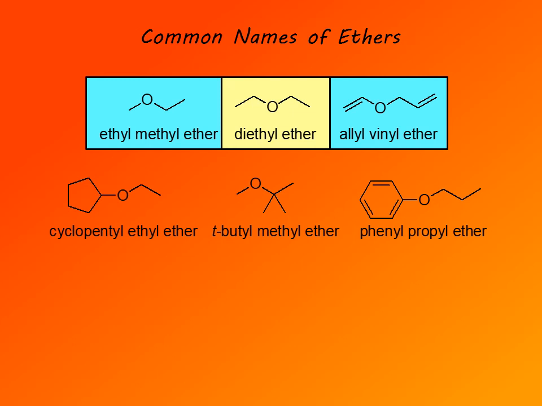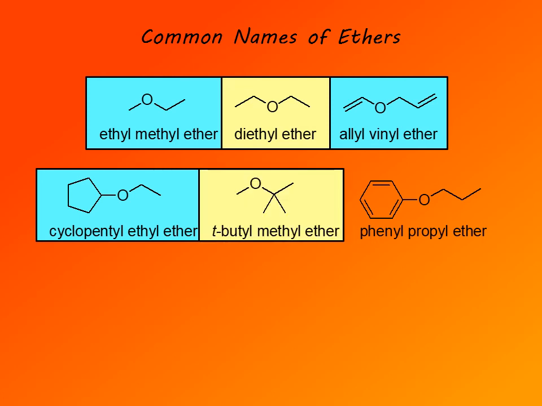Don't worry about them now. They are listed here because you are going to encounter these substituents later in the course. And then you may want to review nomenclature of common classes of compounds and to know how to include those substituents in the nomenclature. So this is really here because you will need it later in the course. So don't worry about allyl and vinyl substituents right now. If a substituent is cyclic, of course you use the prefix cyclo, and again alphabetize it. So this is cyclopentyl ethyl ether.